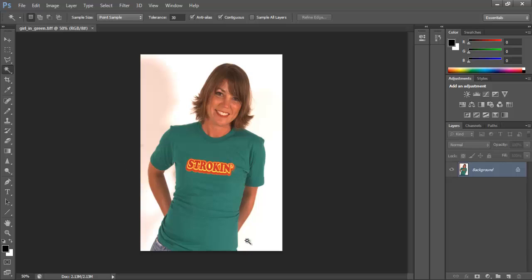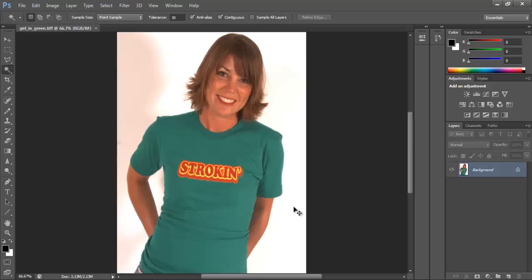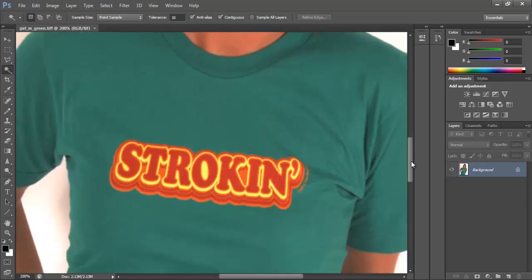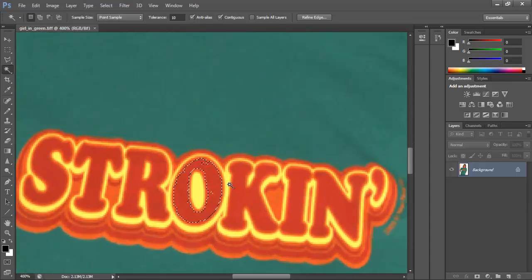I wanted to show you the two tools, starting with the magic wand tool. The way the magic wand tool works is it selects similar colors. So if you click on the green or the red, it will find in that same area all the similar colors within a certain tolerance level. The tolerance is up here. If you click the tolerance down to 10, something really low, it's going to be really, really picky. Notice how it doesn't even select the edges that veer into the little bit of orange.